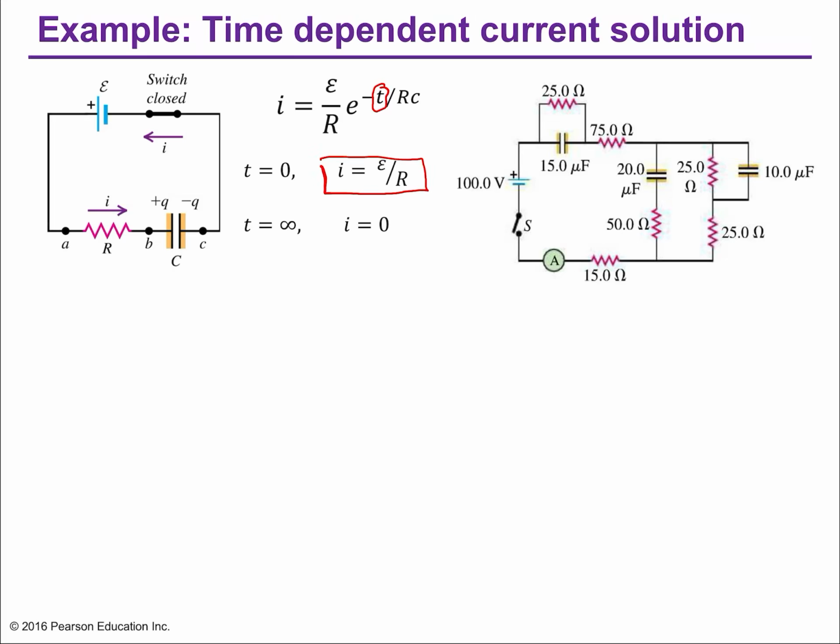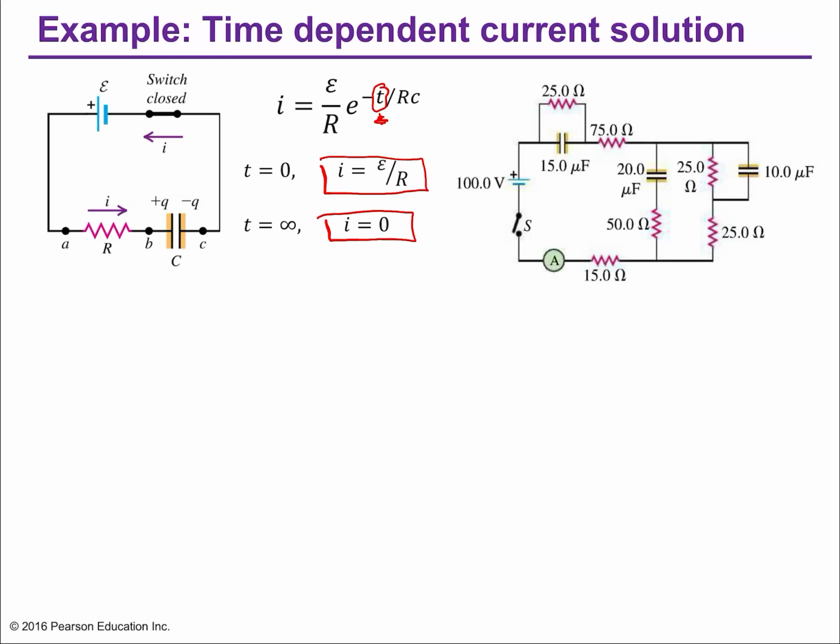And then part B, when t is infinity, just plug in infinity for t, and then you get e to the power minus infinity, you get 0. So therefore the current is 0 now. Take a look at the circuit. How can the current be 0? Only when the capacitor behaves as an open circuit. No connection.